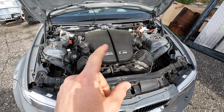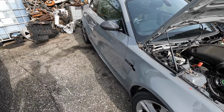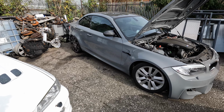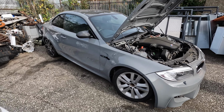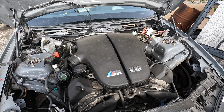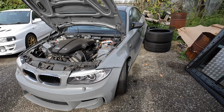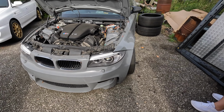So guys, that's a V10 out of an M5. In a what? Well, we think it might be like a 118 body. Like a 1 series coupe, saloon, whatever you want to call it, body. A 1M body kit, with a Nardo grey? Yeah, in a V10. A V10 engine swap out of like an M5. That's crazy. A lot of work, but it's going to be an absolute monster, I suppose, when it's done.